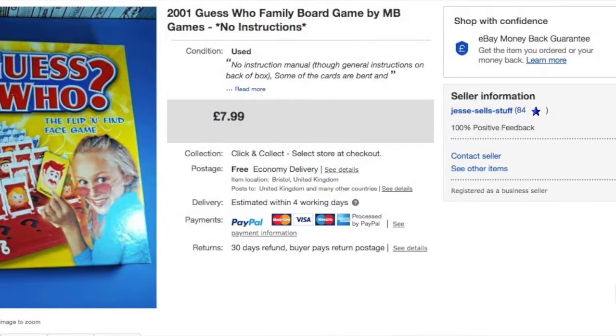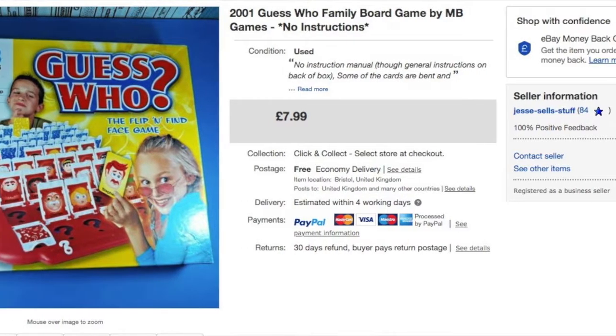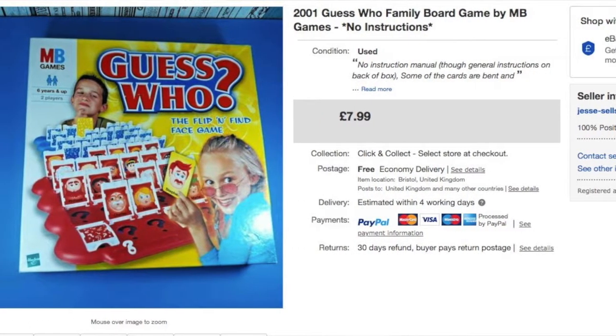It seems to be one that, if you price it right, it doesn't need the instructions to still sell. I know a couple of those didn't have the instructions and they still sold, so they were good sales. And they sold really quickly. On one of them, the first one I sold, I had a message almost saying, "Oh no, you've sold it already, it's gone, is it gone, would you relist it?" I had to go back and say, "I'm really sorry, it's sold."